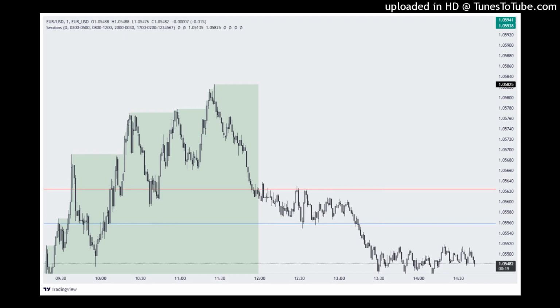Now, if we keep that there, when we are talking about an intermediate term high, it is a high that has to the left of it a lower short-term high, so just one singular swing high, and to the right of it a lower short-term high as well. An intermediate term low is the exact same, where we have a swing low, and to the right of that there's another higher swing low, aka a short-term low, and to the left of it there's also a higher short-term low.